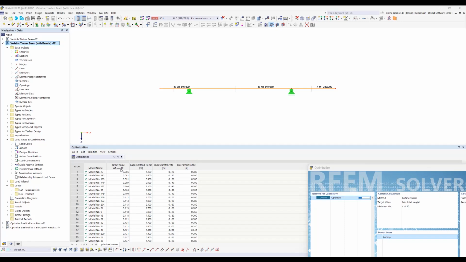So every available target value is stored with each mutation, even if you didn't activate it in the dialog. And this is very useful if you have different perspectives on your construction and you want to try out which one is the best for the minimum total weight and which one is the best for the minimum deflection.